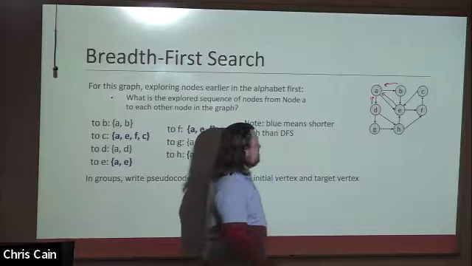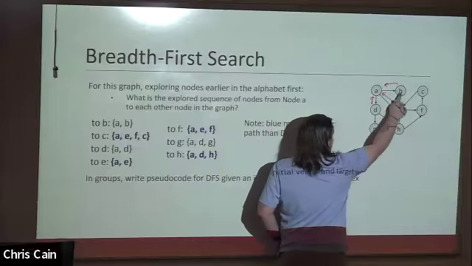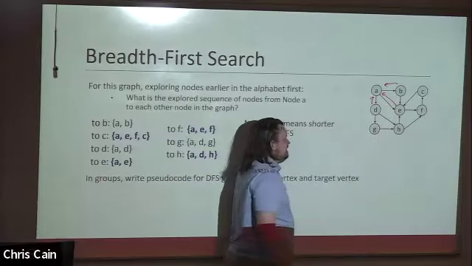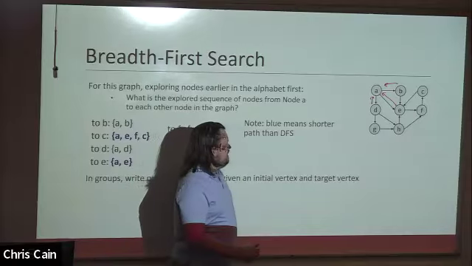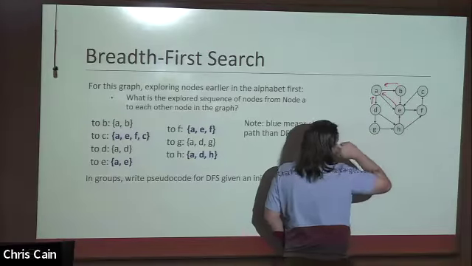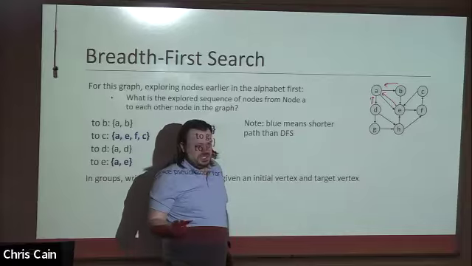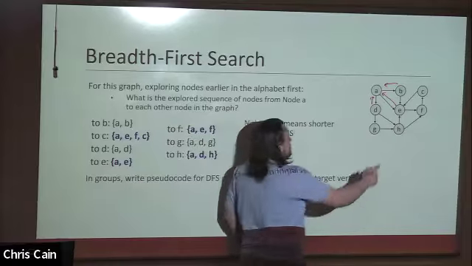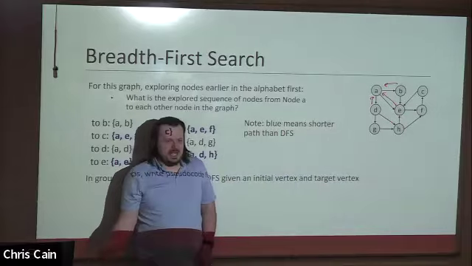Because we added each of these to the queue at A. If we look at the code, it says for that vertex, add all of its neighbors to the queue. So B and D and E all get added to the queue at this point. When we explore B and we see that E could be there, instead of adding it again, since it's already there, we don't put a backtracking arrow from E back to B. The shorter path is directly back to A. It's one edge instead of two edges.